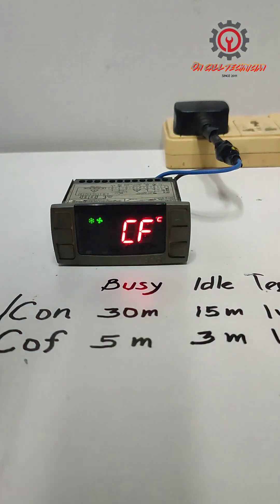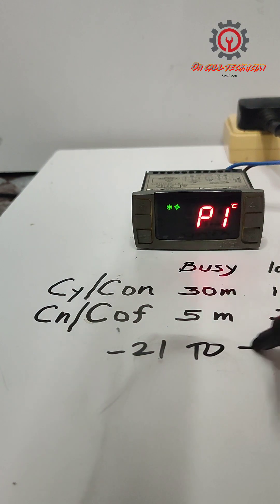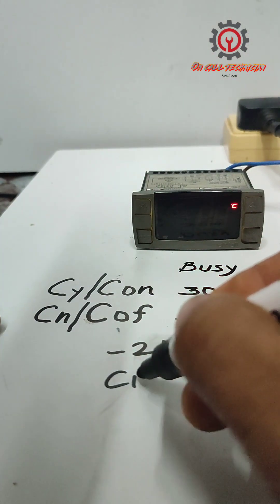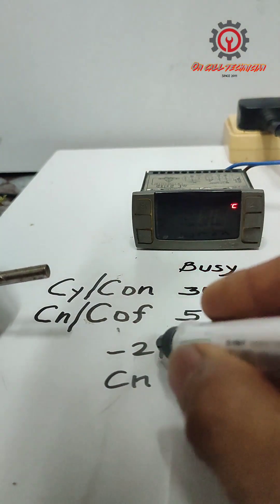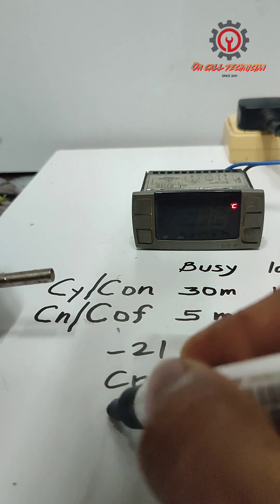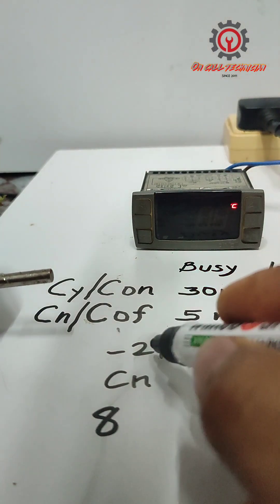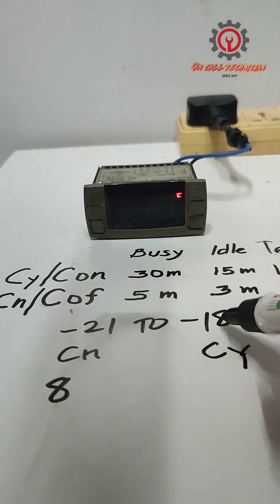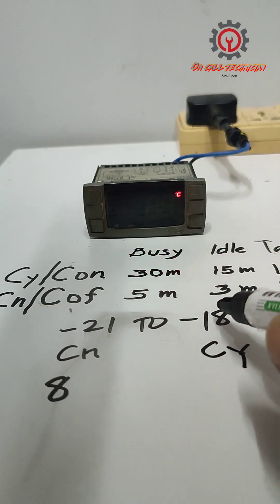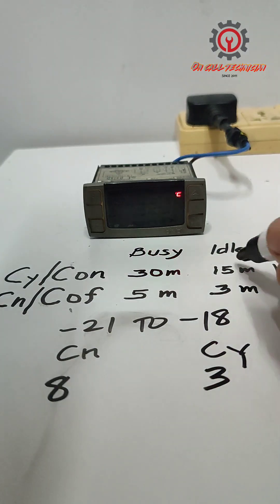Just follow that guys, go to your unit. For example, that is negative 21 to negative 18. This is the CY and this is the CN. For example the unit is with sensor, just measure how many minutes before it reads negative 21. If it reads only for eight minutes, put eight minutes here. When the compressor is in rest and the temperature rises again to negative 18, once it reads negative 18 that's the CY. Try to measure, for example it takes only two to three minutes, so put three minutes for this. Just do this for your CY three minutes and CN three minutes.